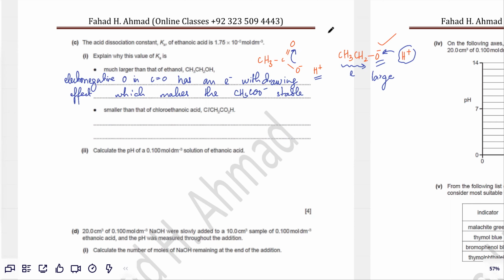And what about chloroethanoic acid? So now he's comparing ethanoic acid with chloroethanoic acid. So chloroethanoic acid is going to be pretty much the same thing. It would be CH2, C double bond O, and OH. The H, let's assume it dissociates, but it's got one thing else. There's a Cl. So the negative charge over here is getting withdrawn by the oxygen over here, but there are two things that are withdrawing. There's a Cl electronegative as well. That would also withdraw the electrons towards itself. So the negative charge at this point is going to be a lot lesser. Is this clear?